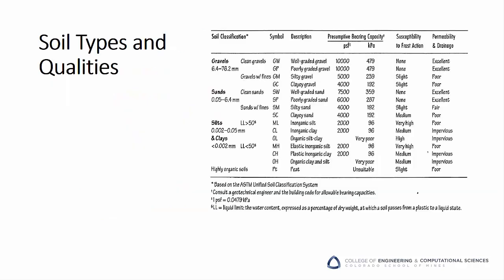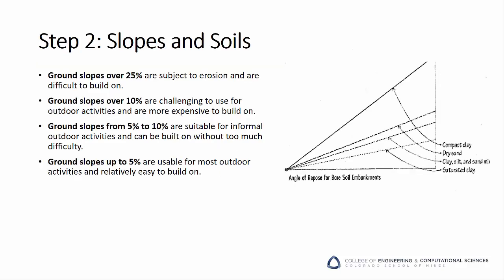Think back to your training and previous classes about the load-bearing capacities of different soil types, and don't forget to consider frost action, permeability, and drainage characteristics, as these can significantly impact your design approach. And a note of caution, while tables and public data can get you a long way, you should definitely seek input from a geotechnical engineer if you're designing anything taller than one story. Also remember that if you have slopes that are more than 5%, you should be paying close attention to the amount of soil you're going to have to move or fill to build on the site. As you reach ground slopes over 10%, if you can't avoid building on the slope, take into consideration the expense that will be involved in site preparation.